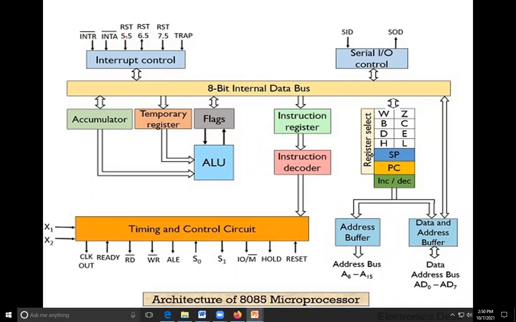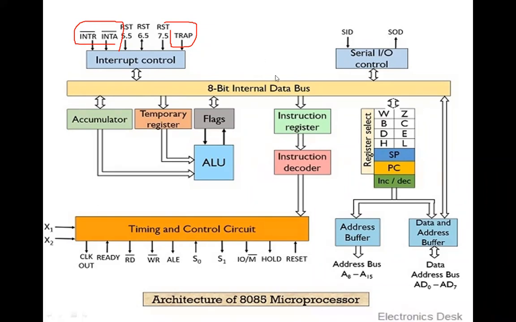And here 5.5, 6.5, 7.5 give the 1 to the 8085, then these pins are activated. Trap also gives the 1, then this pin will be activated. So these are the reset pins, and these are the 2 pins which are active low in your processor. You can say it is active low, and this is called active high. Low means you have to put the value of the, you have to put the value.